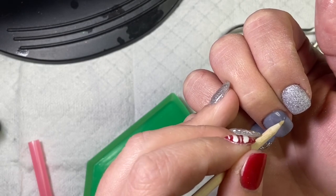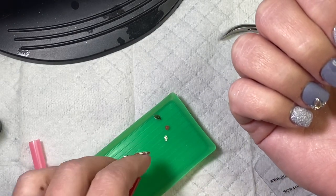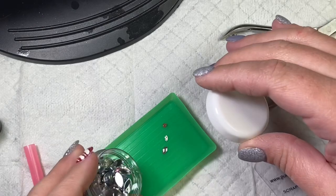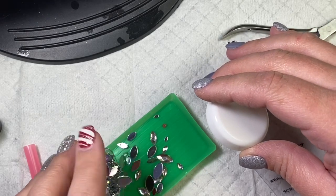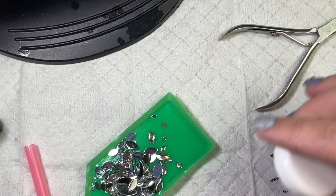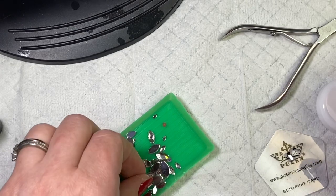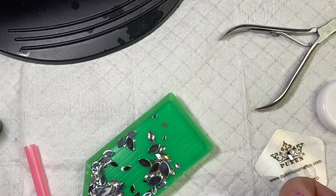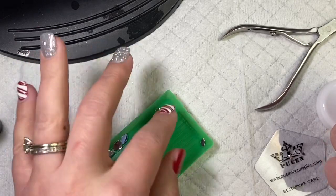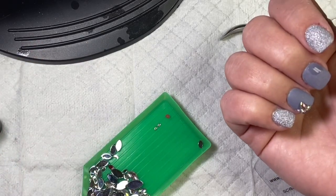I will say that I am actually impressed. I've had this set on for about 4 days now, and I haven't had any issues. They still look just as good as when I first did them. All my rhinestones are still on. I'm not having any lifting or chipping or anything with the powder. So I'm actually impressed. I really thought spending a dollar something on dip powder, I did not expect it to actually work and last. And I am going to keep this set on for probably longer than I usually do. So we will see. And you guys will see in the reveal photos in a couple minutes how good the holo is in there.